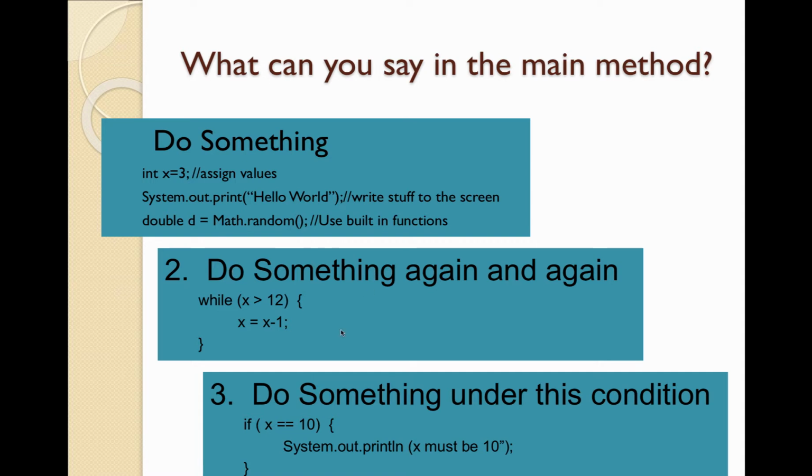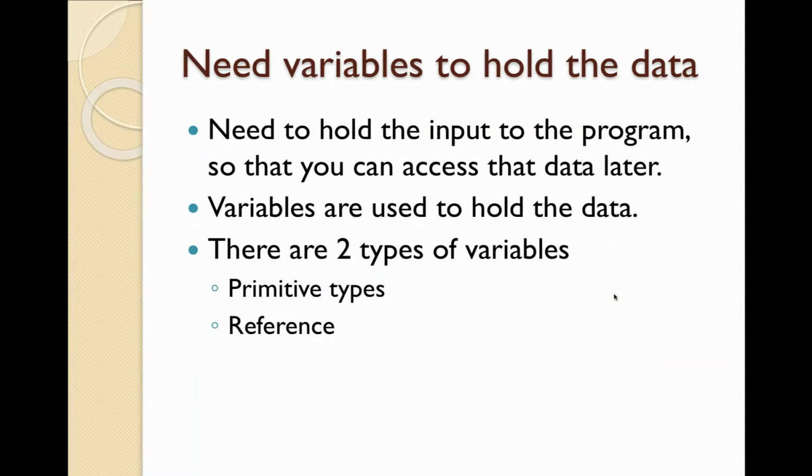Now you can do something again and again with loops, or you can do something based on a certain Boolean condition called branches. Branches we're going to cover next week, and then loops we cover the following week. All programming languages do these 3 things, and all programs are written with these 3 things. So every program that you run is written with statements, branches, and loops. To create a variable is creating statements.